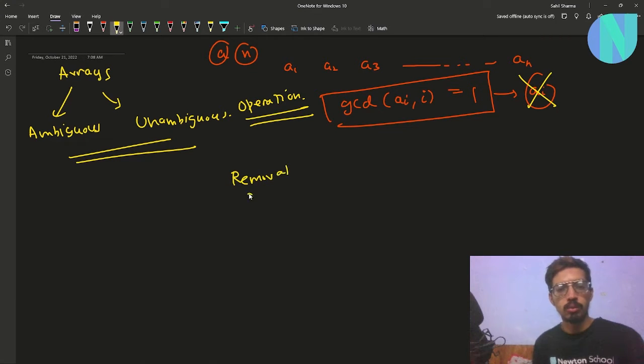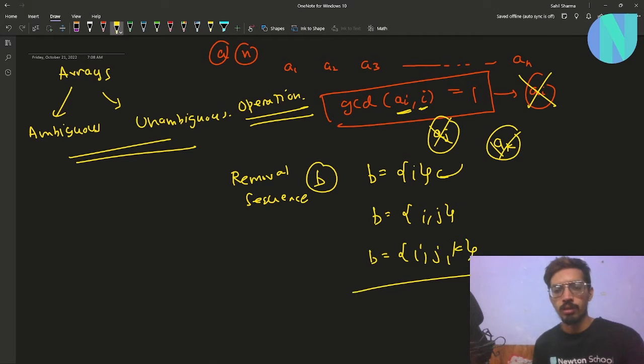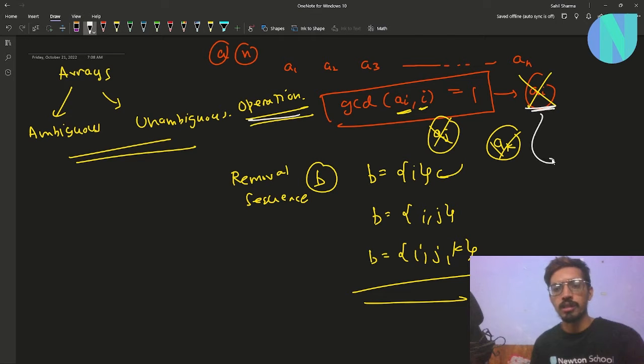We also define something called a removal sequence. Let's show it using array B. When we remove the element at index i, when we remove Ai, we will push index i into array B. So when I remove Ai, my new array B will be i. Similarly, if I remove some element Aj, then I will also push j to my array B, so now my new array will be i, j. And if I remove some element k now, my new array B will be i, j, k. That's how in every operation, I will remove some element and push its index into my removal sequence B.